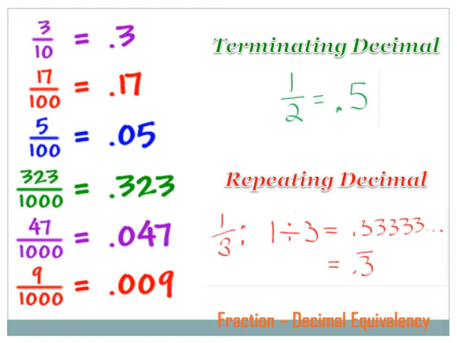The second kind of decimal is called a repeating decimal. One over three is a repeating decimal. If you convert one over three to a decimal by dividing the one by the three, you get .33333 and the threes go on forever. We indicate that by putting a line over the three, and that can be read .3 repeating. The three is repeated indefinitely, and this is a repeating decimal.